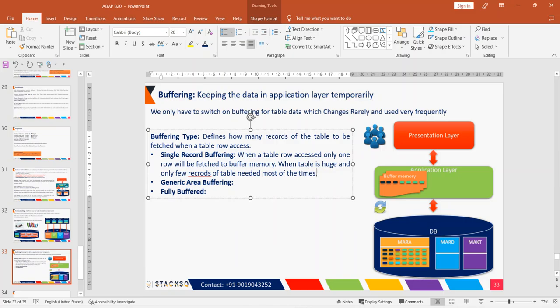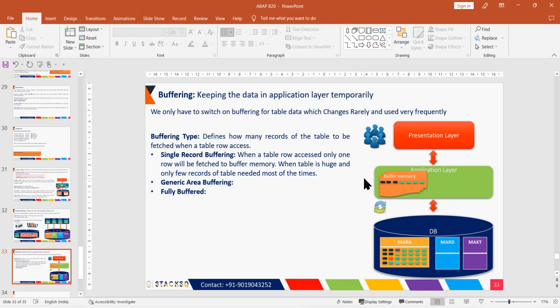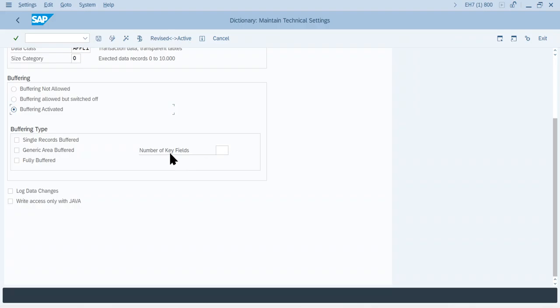That's when you can go with single record buffering. Only the records that are accessed will be fetched and stored in the buffer memory. That is single record buffering. It is very easy to understand. To enable single record buffering you have to select the single record buffering checkbox.